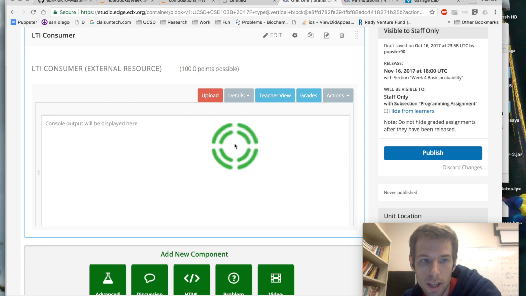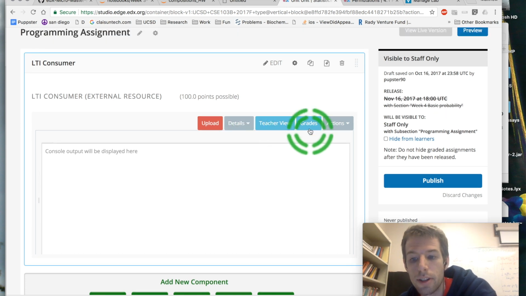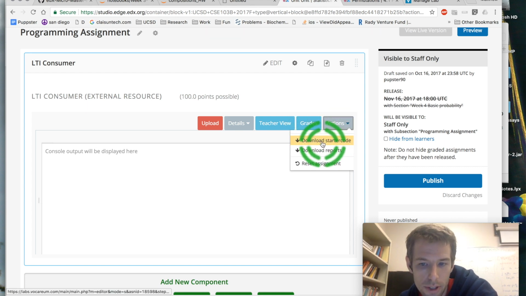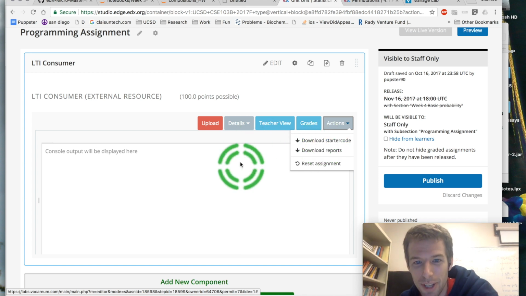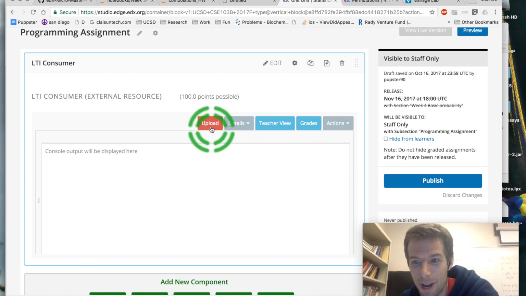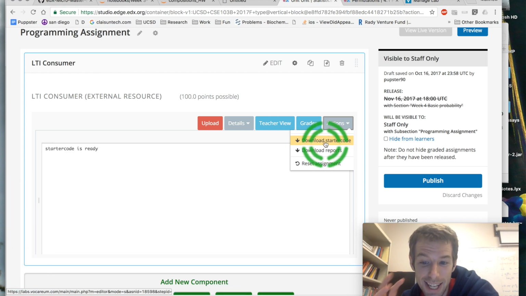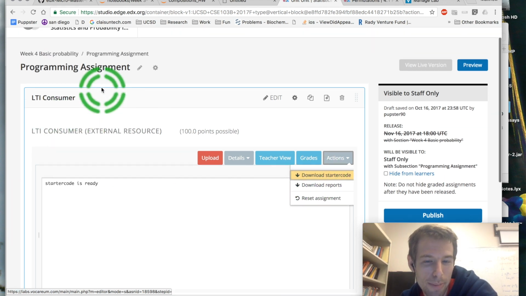Now we are going to get the version of the homework that the student should download. And the thing is, the student could actually go here and click Download Starter Code, but we want to make things as simple as possible for students. We don't want them to use any of this interface other than the red upload button. So we're going to just download the homework ourselves, and then we're going to upload it onto the edX interface and create a little link right above this thing.